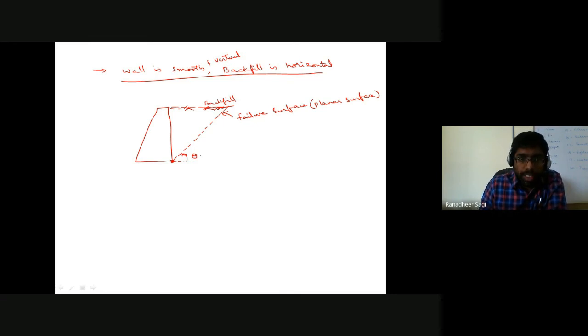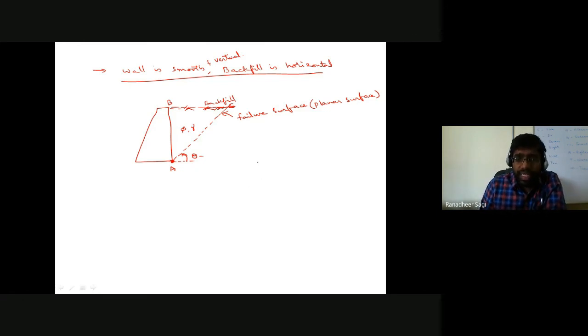So what is this theta value going to be? At what angle of inclination theta is this failure surface going to develop when the soil is at the verge of failure? Okay, so that's what I'll quickly try to understand. Now let me look at this particular soil wedge. Let's say this is a soil wedge ABC. For this soil wedge, I am considering the soil to be cohesionless, in the sense that only the phi parameter of the soil is considered, and the unit weight of the soil is taken into consideration.